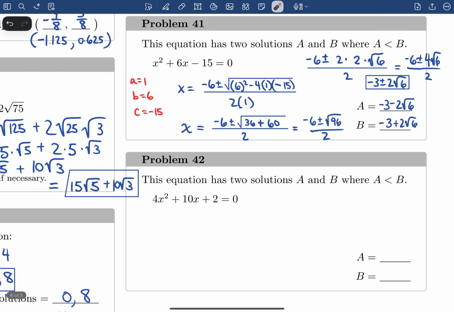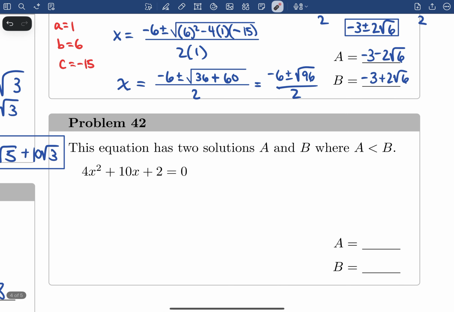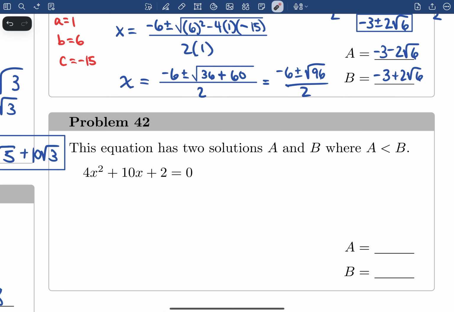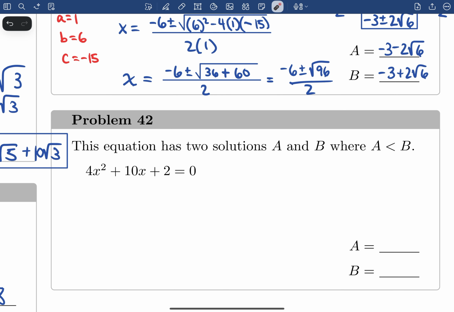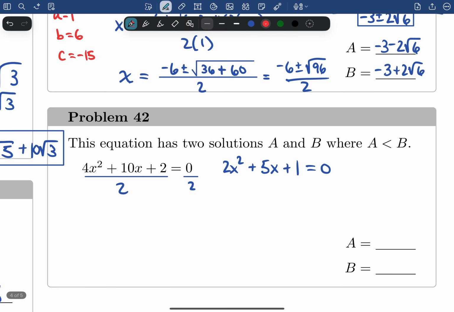Great job. Well, let's try this type of thing again. We're just getting comfortable with this. So what we did in problem number 41, let's try it again in problem number 42. And so looking at this quadratic, one thing that's good to do is see if you can reduce by a certain factor. So if I divide out a 2, because all of these are multiples of 2, I could just divide out a 2 and rewrite this with smaller terms. Like now I have 2x squared plus 5x plus 1 equals 0. So if you ever want to make your life easier, you could do that trick.